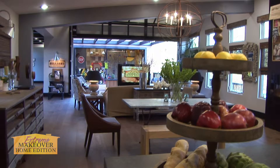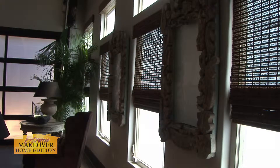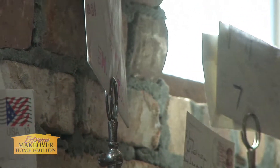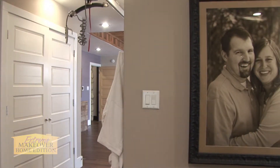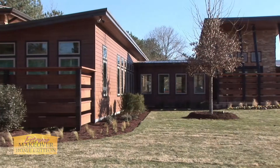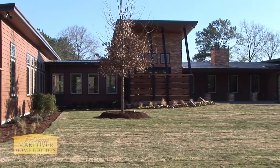This house is absolutely awesome. Any builder, when he starts to put something down on paper, thinks he has it all covered, but you never really know until the structure is up and you can walk it, look at it, and see if it fits the needs of the family you built it for. And I truly can say this house will actually do everything that family needs without question. They have free access, they have the ability to move anywhere in the home — it's going to mean a lot of freedom.